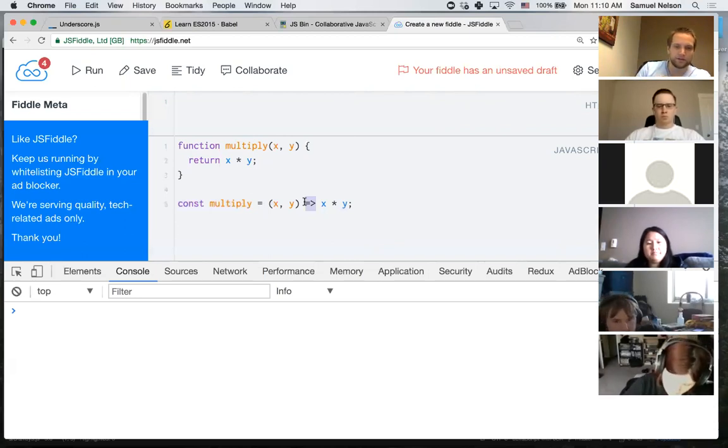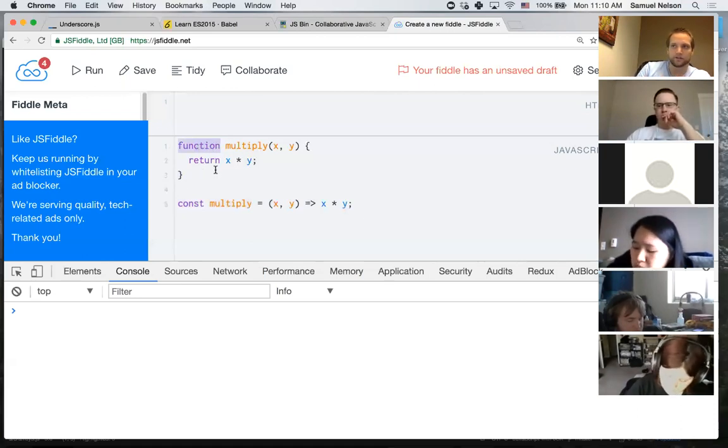So when we get into bind, call, and apply, which I'll talk about later, or methods on objects or as constructors, it doesn't work. And so you have to use the function keyword. That's when you'd use that.